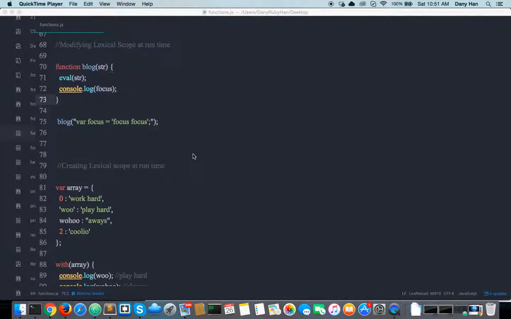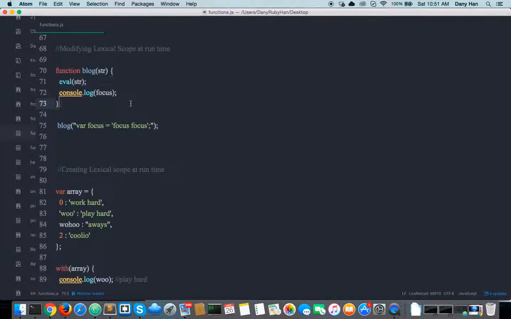So here it is. We're gonna first talk about modifying lexical scope at runtime. As you know, lexical scope is a scope that is already predetermined at author time, and when it's done compiling, the first phase, the compiling phase, the structure and the hierarchy of lexical scope is already created. Lexical scope is bubbles of scopes over scopes over scopes. It's a hierarchy of scope chain, and it's already been created and done.